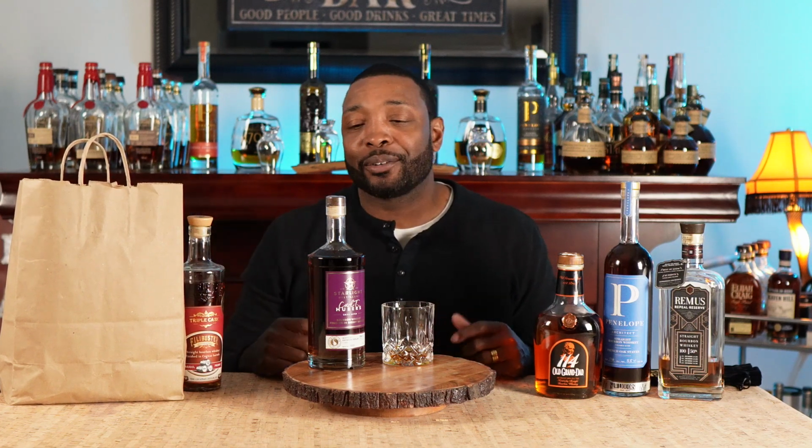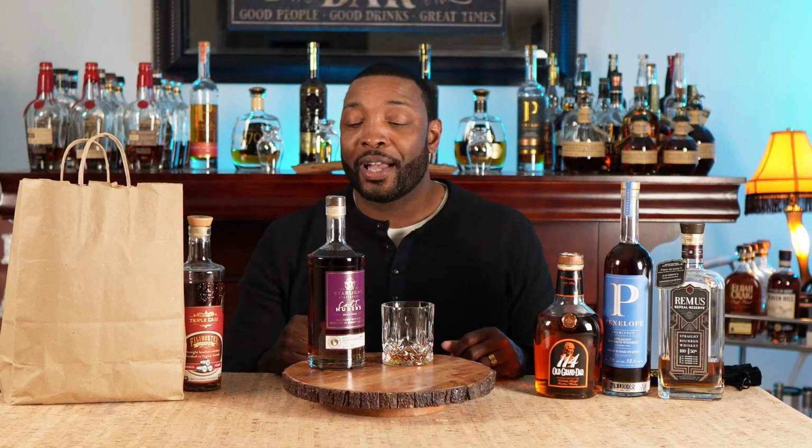This is what I went to S&W Liquors for. When I did the Carl T. Huber review, and I didn't give it a really favorable review, one of the guys reached out and said, hey man, you need to try some of their finished stuff because their finished stuff is much better. He had this on sale for $39.99. Now this is normally a $75 bottle. Kevin said something about inventory reduction or something like that.